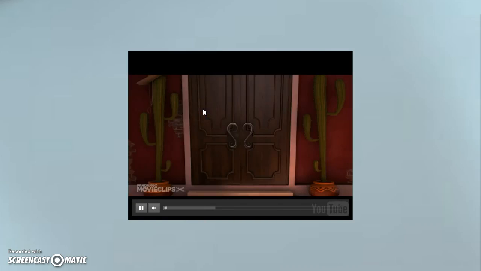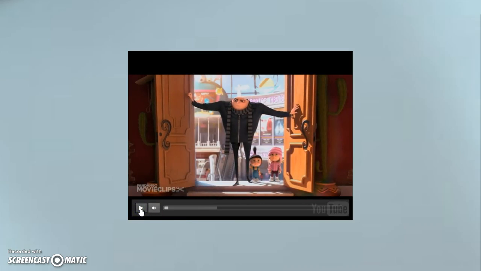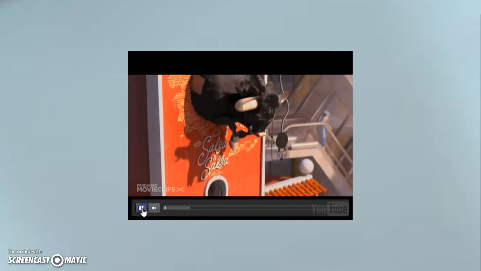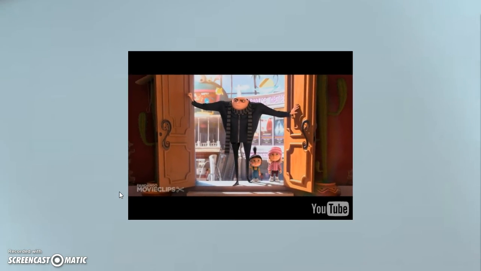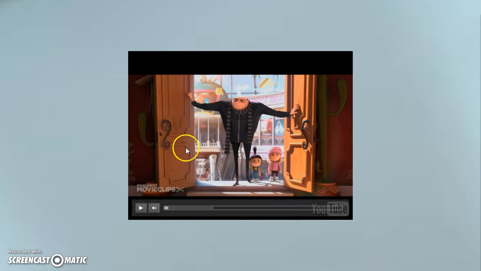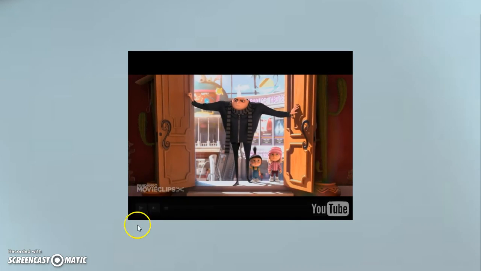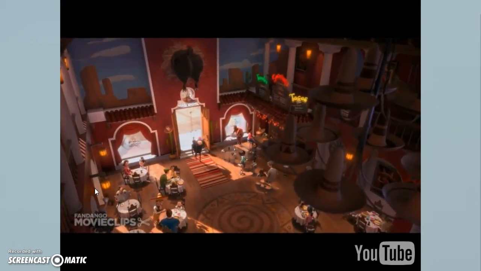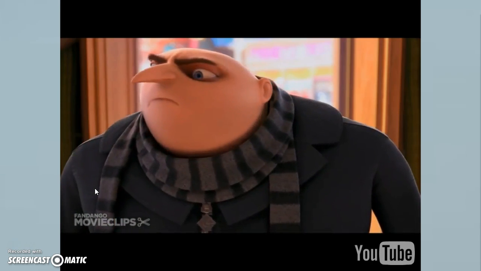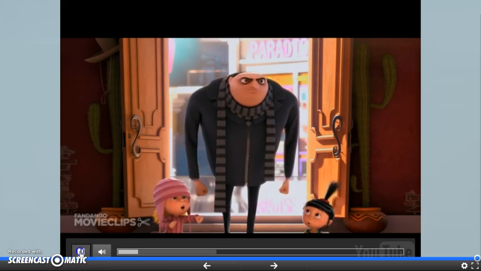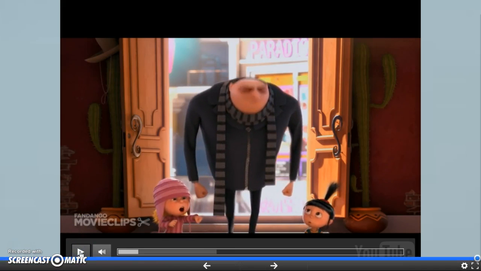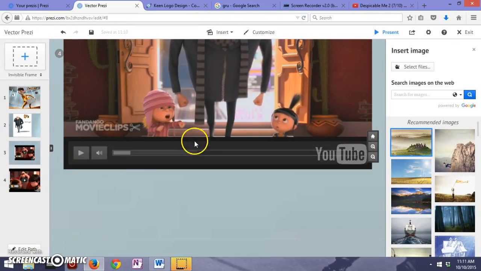And this is how it would appear in class. But let's say that I want it to play on its own. I'll go to the next slide, and it plays on its own. So right now I'm at slide 3. It's not playing. If I wanted it to play, I'd have to hit the play button. If I wanted it to play on its own, I could go to slide 4, and it plays on its own. Okay? Cool. So now, I'll pause it. Let's hit escape. That'll take us out to our editor again.